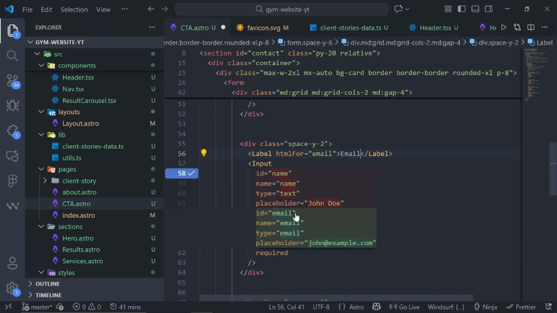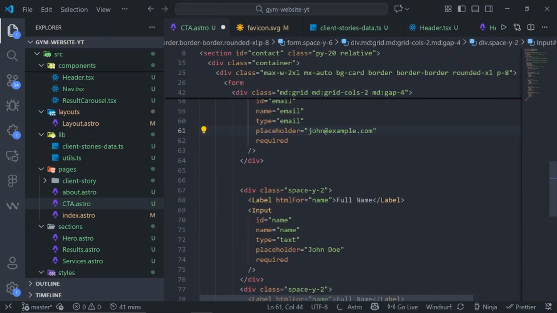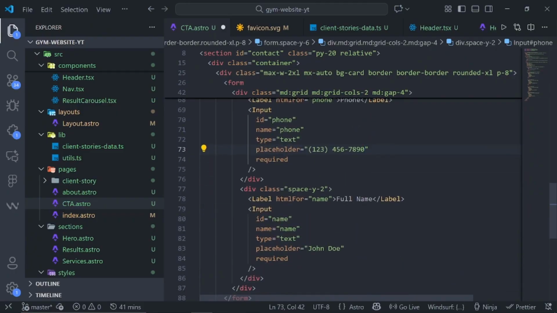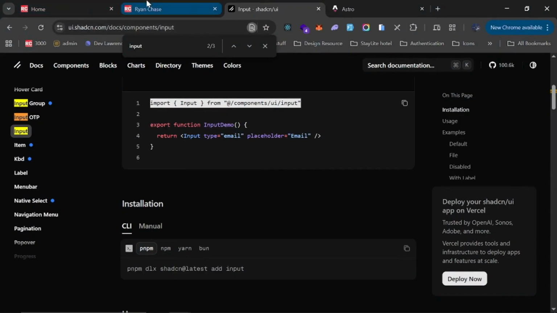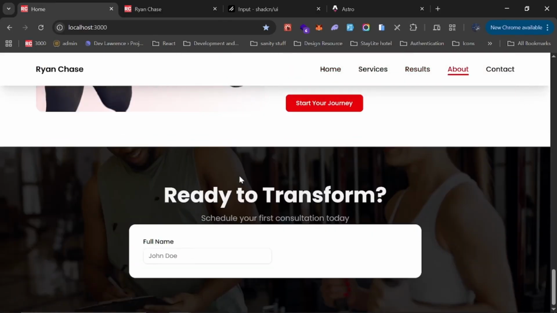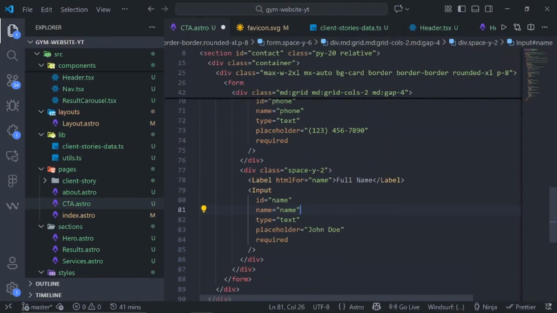Copilot is giving me a suggestion right here, which I'm going to accept. Then we'll do the same for this one. This is going to be for phone, and hopefully it gives me the autocomplete of everything as well. So for this one now, let's see if it's going to, okay, so we can work with this one. Then the next one, yeah, the next one is like a select drop down.